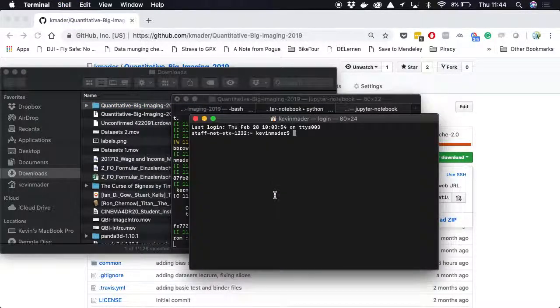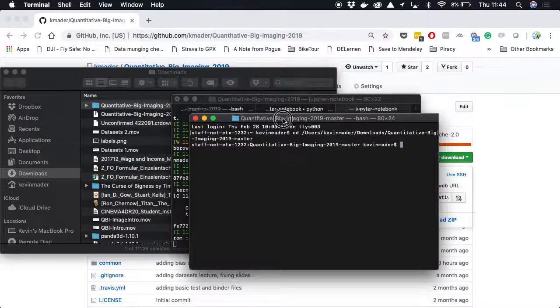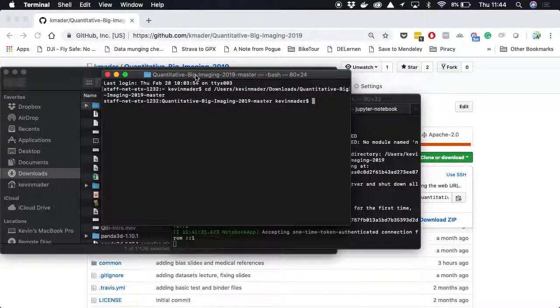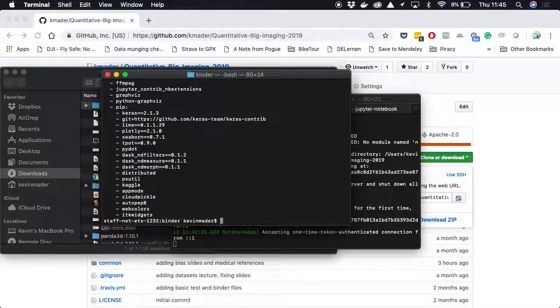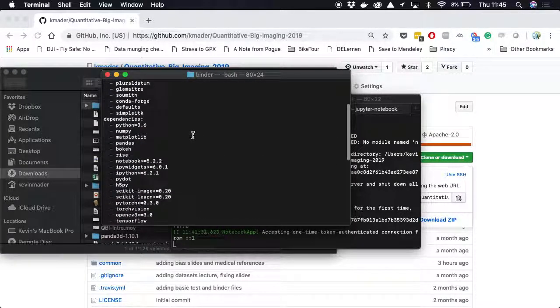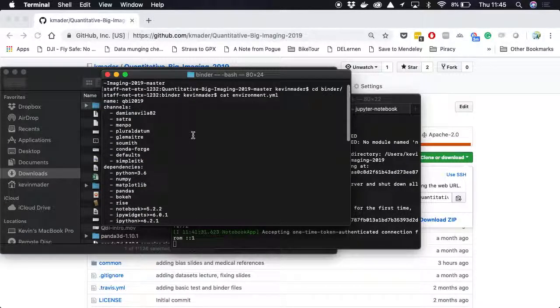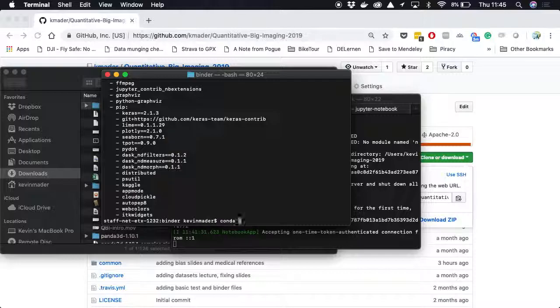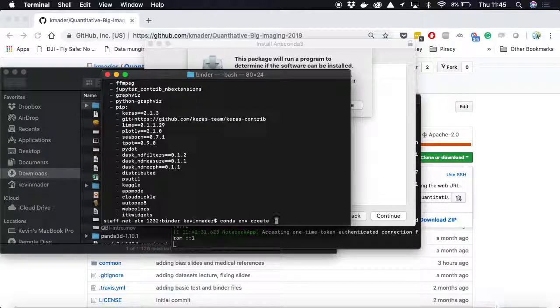And then if you have a terminal open, you can go to the course directory, and then go to binder, and you have this file called environment.yml. Basically what it has is all the packages we use in the course and all of the versions for them as well. Then you can just do conda env. You just type that line, which I'll add to the page for it, to create your own environment based on the course environment there.